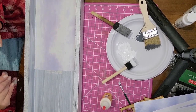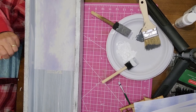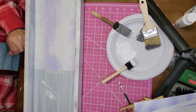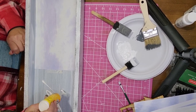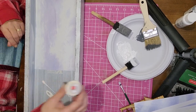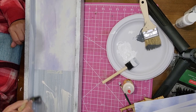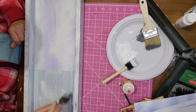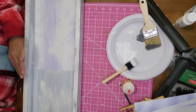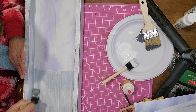Like I said, you don't have to do this step. This is just what I'm doing. You could just paint it or put any kind of paper you wanted. It's totally optional. Like I said, it's your project, you do it your way. I'm just here to give you my idea and my inspiration on how I'm doing it.